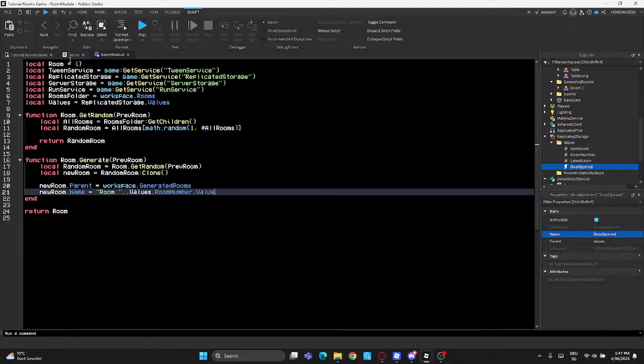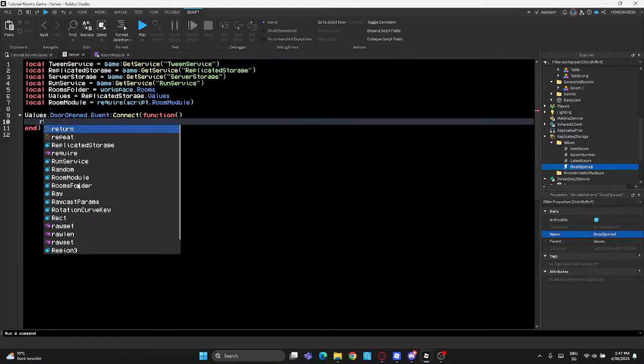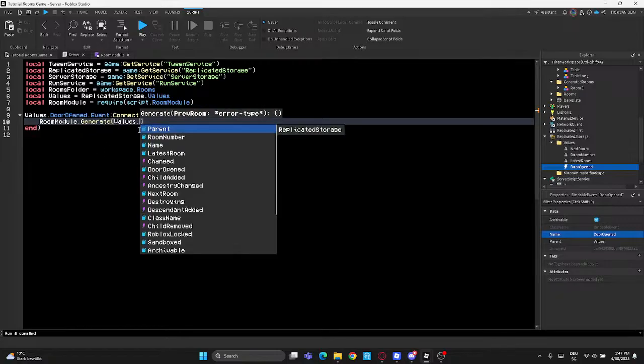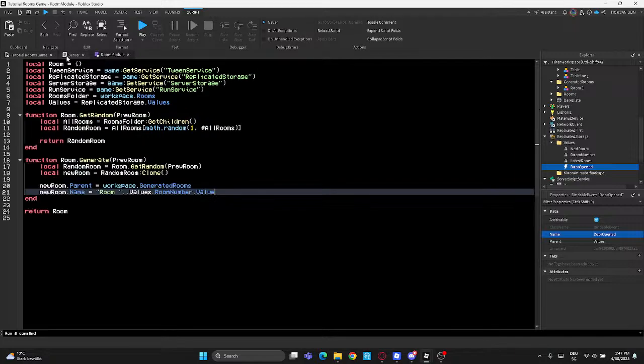Now in the room info subscript, you wanna go ahead and generate the function and put the latest random value in. Also, you wanna go ahead and change the room number from a normal value plus one. You wanna change that?